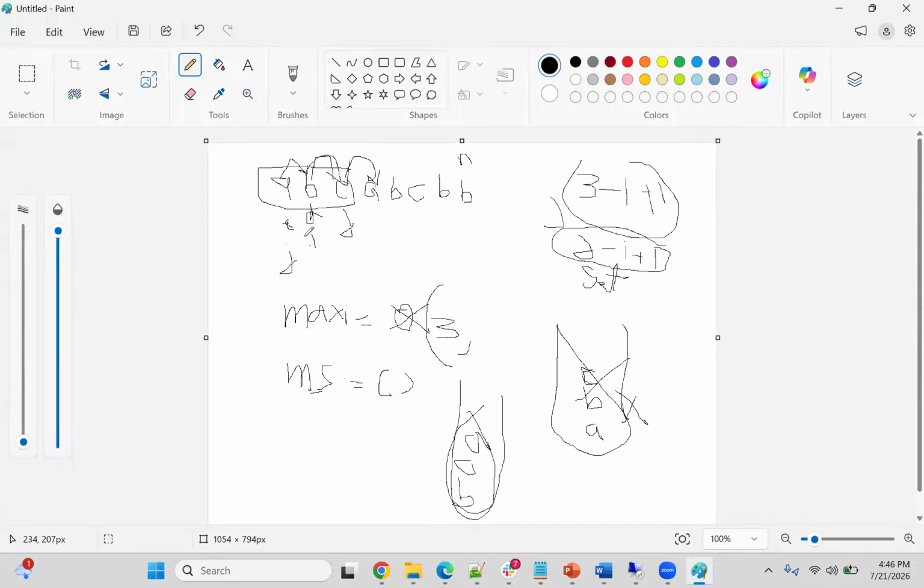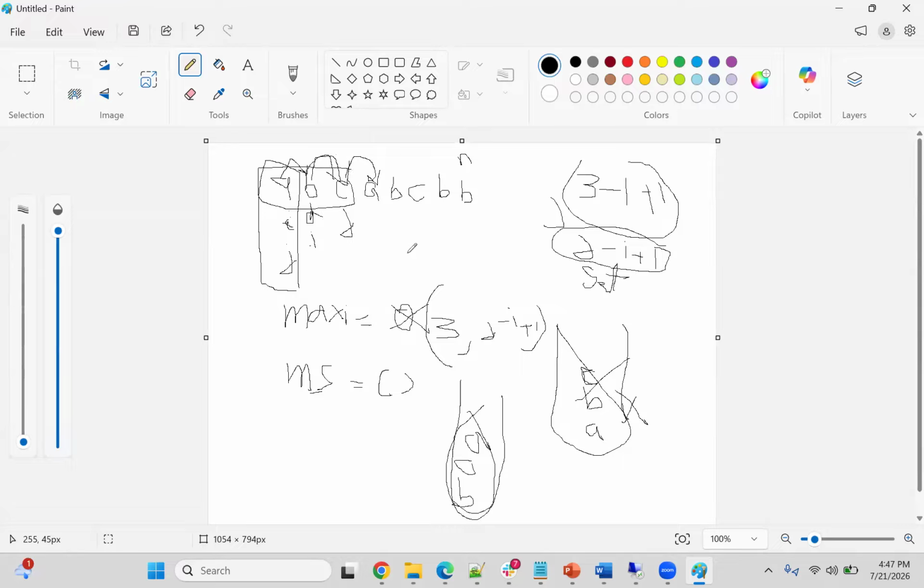For example, only the j, I combination. I cannot have, see, if I only write j minus I, it can go to 0 because if there will be only one element, then maxi will not get updated. Along with that, j minus I, j is also 1, I is also 1, and both will be 0. And 0 cannot be your answer. So 1 will always be the answer. That's why I added plus 1. So out of these two, there will always be one option. So j minus I plus 1.